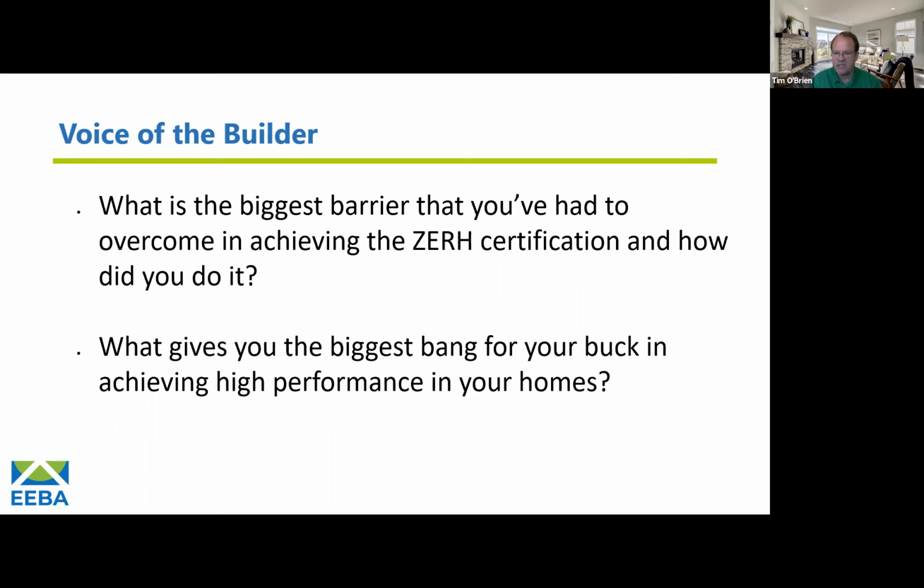We had pre-construction meetings in the design phase, and we also had them out on site, and it was just a great group collaboration. We only have one HVAC contractor that we've used since 2007, when we started this company, and the same thing with one insulator. So consistency in your trades, I think, is another key element to reduce the level of barrier and improve consistency with execution in this program. Those are the key things we found as our challenges, really the duct testing with our HVAC contractor. Our energy rater does all of our Manual J calculations, so that started out pretty easy for us in making a good design and distribution system for the HVAC in the home. But getting those mechanical trades involved early on is key.